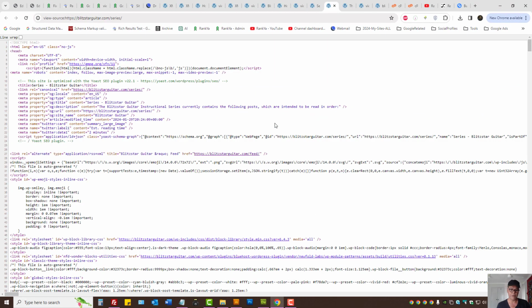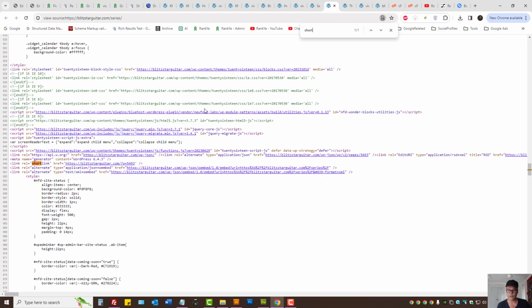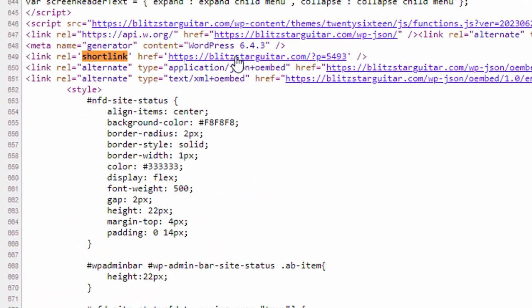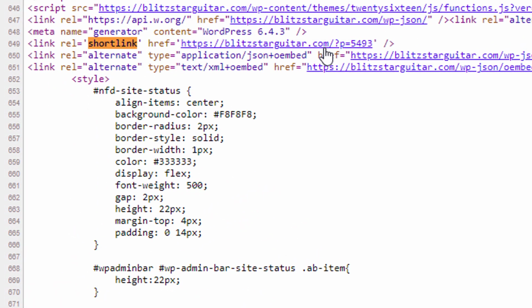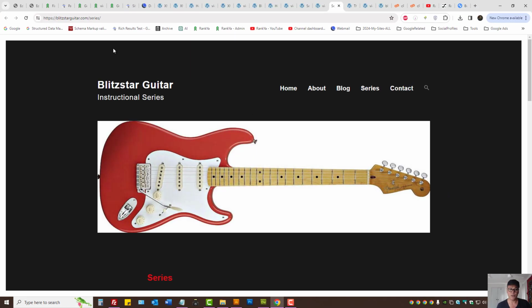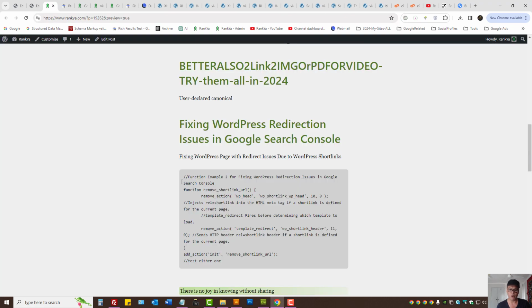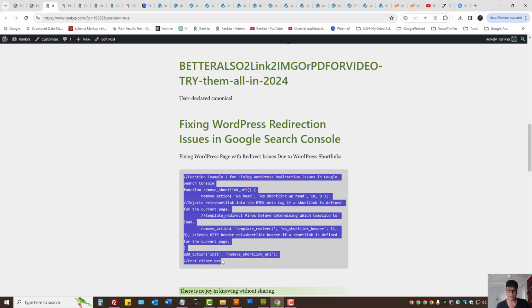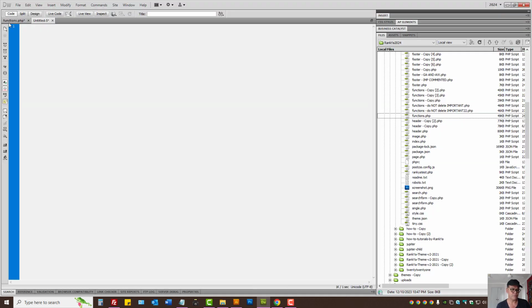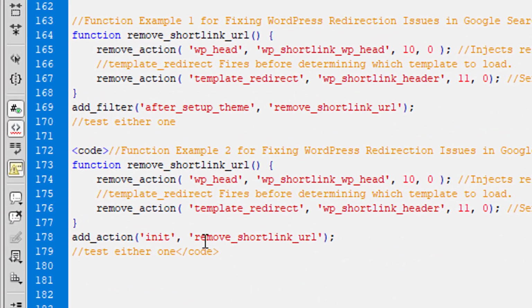That's a typical WordPress setup. Let's look at the source code and search for short link. Here, as you can see, Google is seeing this. So if you're using WordPress, here, I'll show you the sample code. I haven't published this blog post, so I'll show you the function.